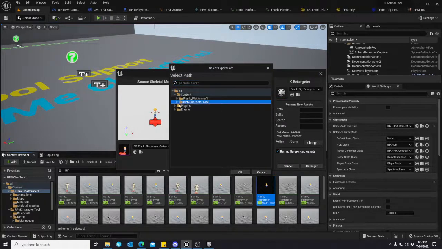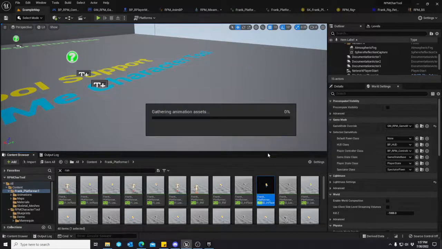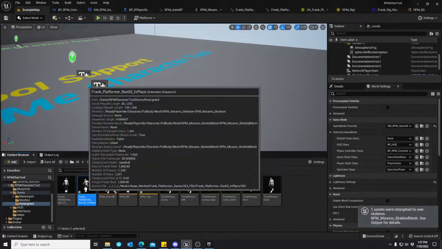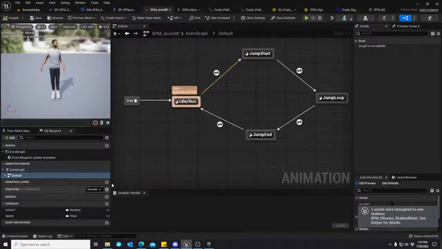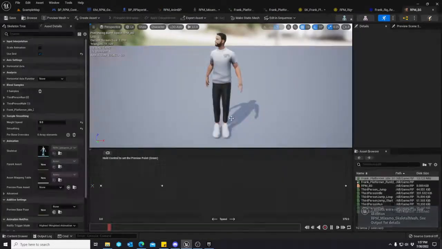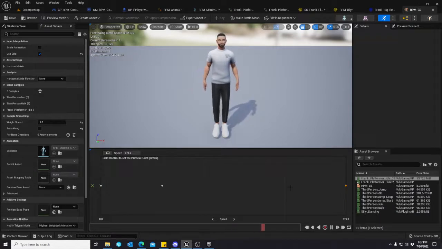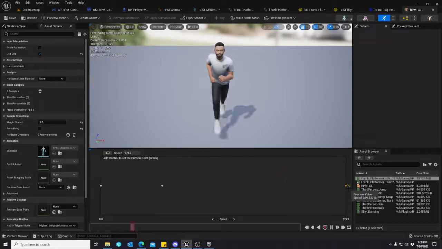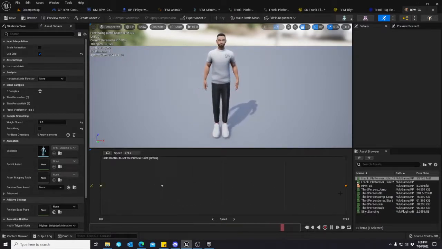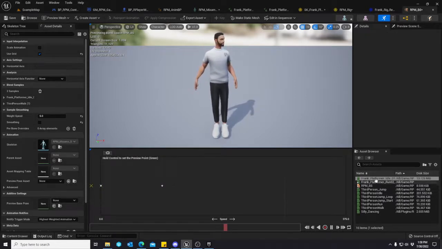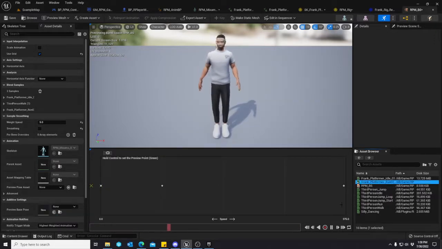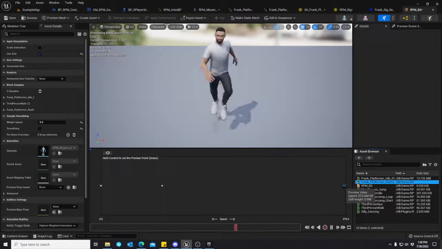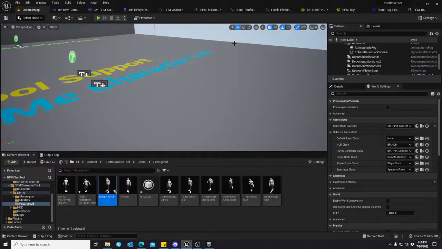It's the same steps at this point. Nothing else has to be changed. So we have a different run we can utilize, and we go to the Anim BP, idle run, come here. You can preview by holding control, and we see this full open run from a walk. So we'll get rid of this and just bring the run over. And now your Ready Player Me character will run like that.